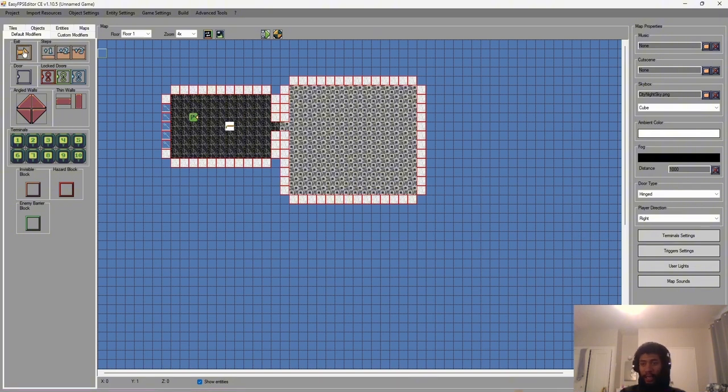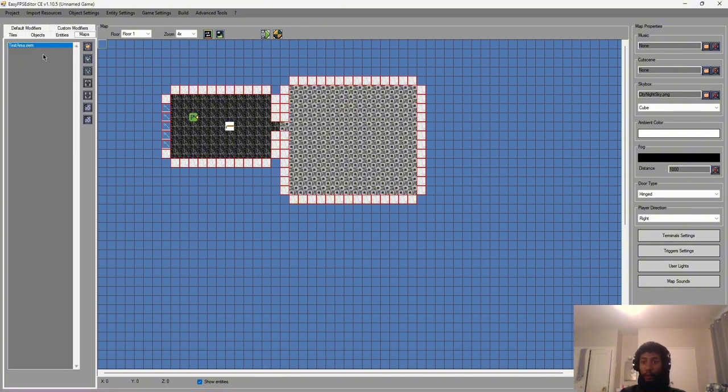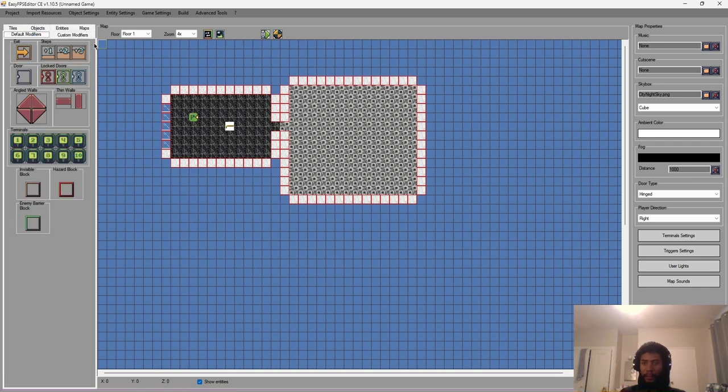So we got exit. Let's say I click this and I place this on top of a wall. You will need to with some of these modifiers. If I approach that wall and press the interact key, which is E, it'll let me exit and either go to the main menu, or if I had another map, it would move to the next map. And we got door, which we can talk about later.